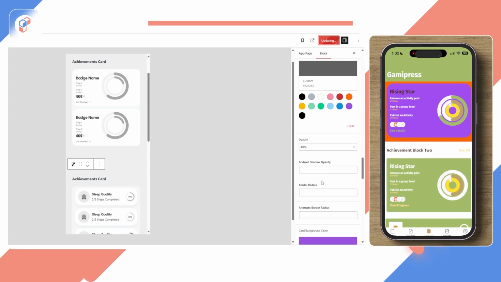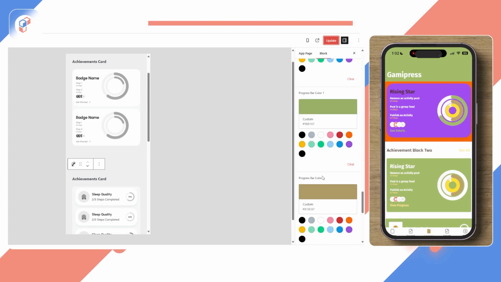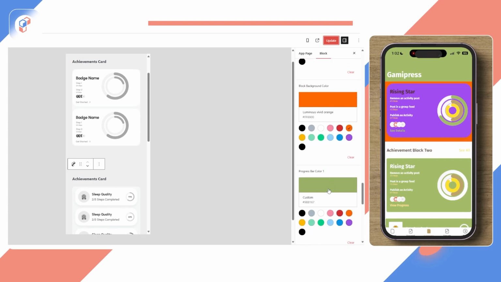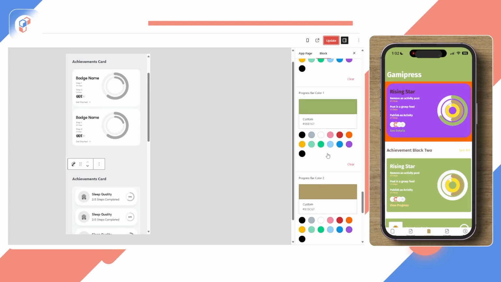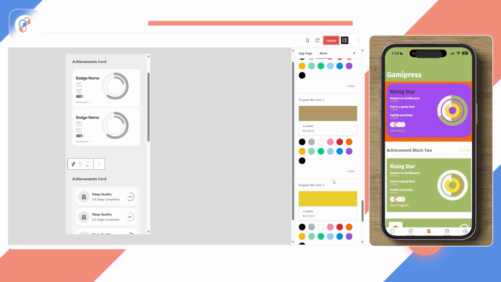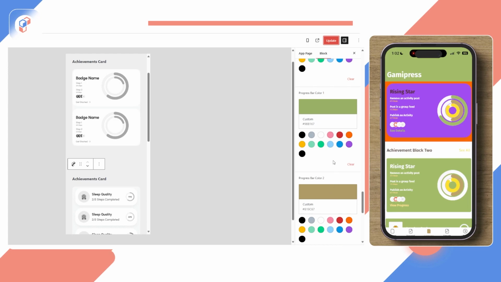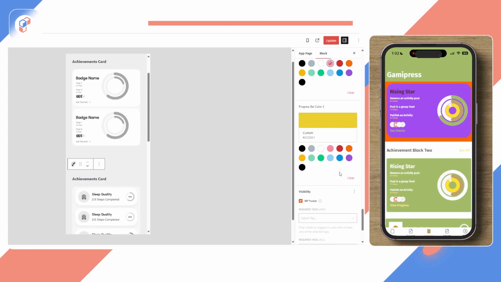Now when we go down here, we can now go to the progress range. So you have 3 colors for your progress bar. So you have the progress bar color 1, 2, and 3. So this represents those colors that you're seeing there. So in this case here, I can just change this as well. Maybe I can just give this a blue and give this one a pink. I'm just messing around with this, right? And then save this. So you can see, right? We have completely changed that.